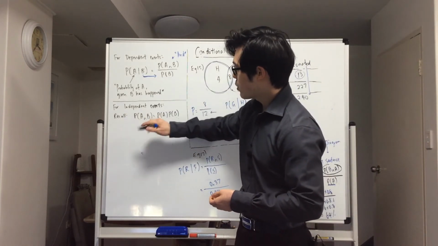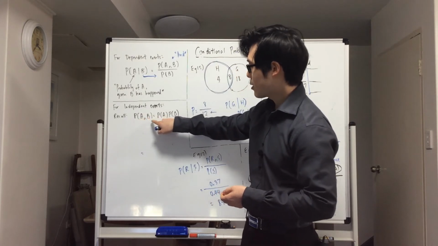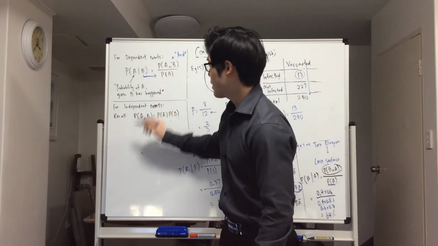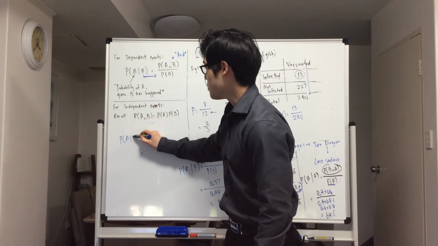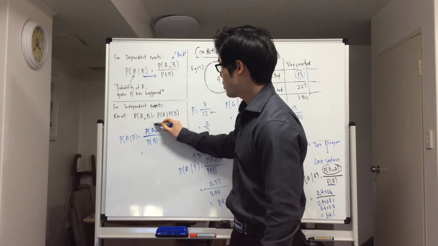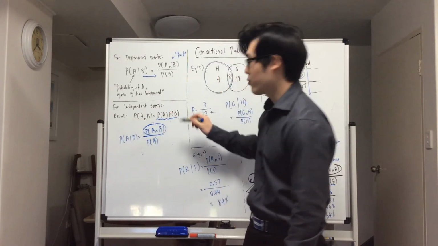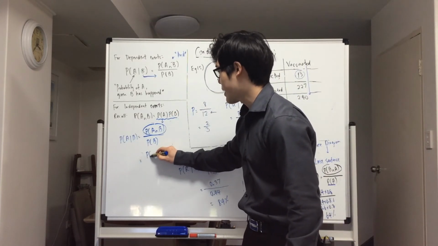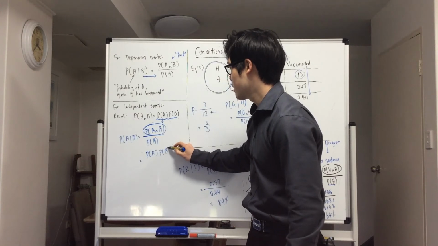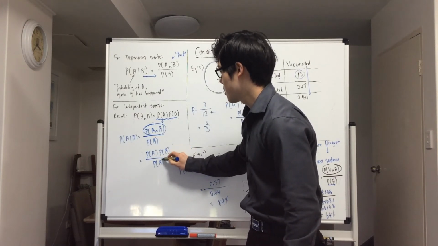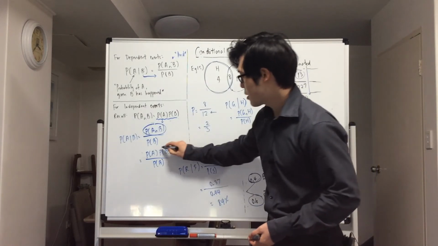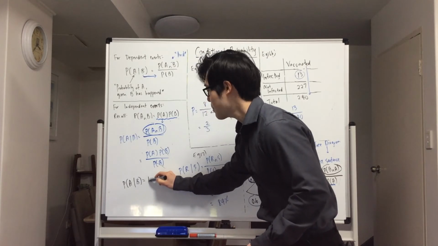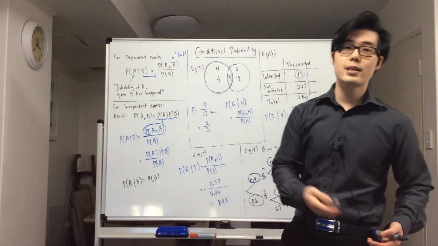We learned from last lesson, if we want to find the probability of A and B happening, you multiply the two probabilities. Let's apply that in our formula that we've learned here. So if I rewrite all that formula again, because this is equal to this from what we've learned, let's replace that top with that and let's see what happens. So I've got P of A times P of B over P of B. And as you can see from looking top and bottom, these two are the same. So that implies the probability of A happening given B has happened is the same as the probability of just A. This is the case when events are independent.